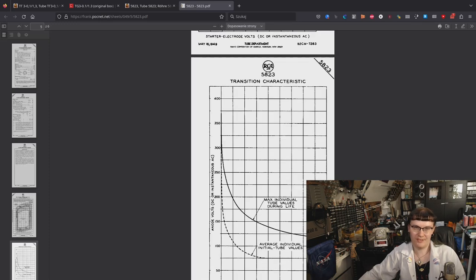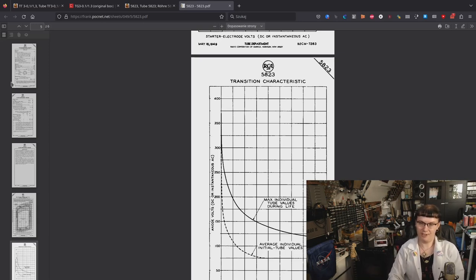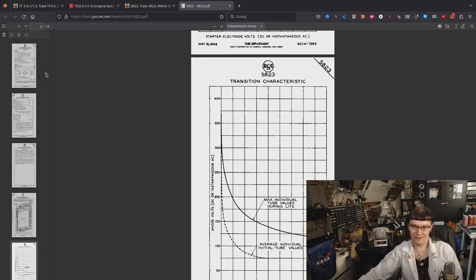So it's time to get to the bench and do some experimenting, but before that happens, I will just grab a heptode base for those miniature Thyratrons. By the way, those miniature Thyratrons, if you saw the episode on the AEG time relay, one of them is found in that device, and you could see it in action. And we'll take another look at such a tube. So one moment, please, let me grab the base.